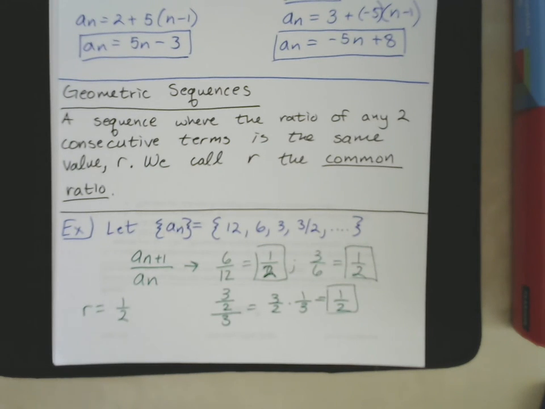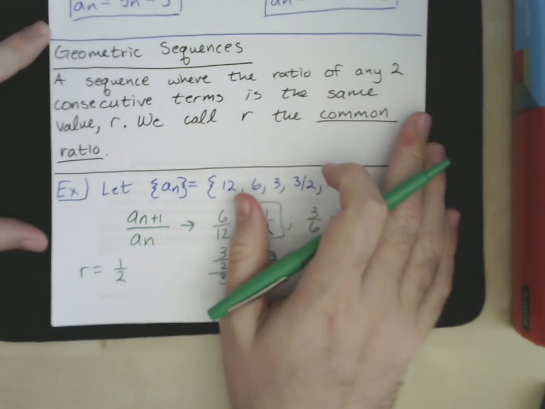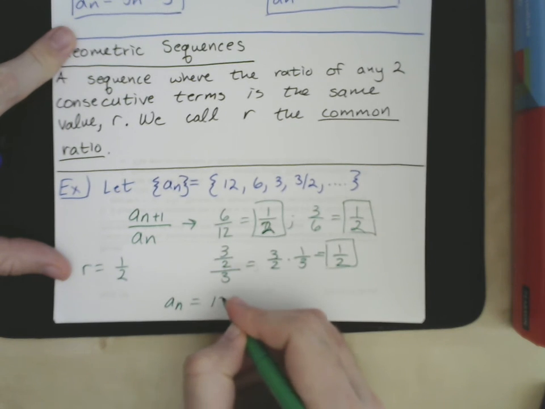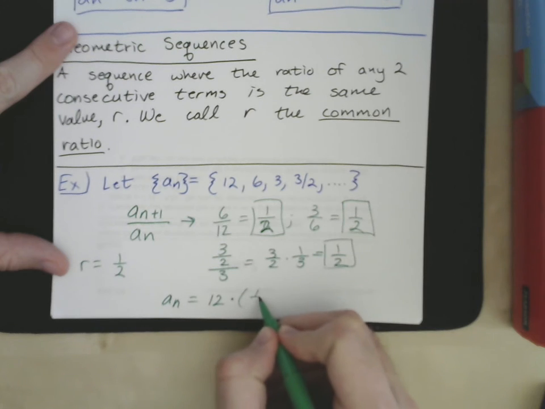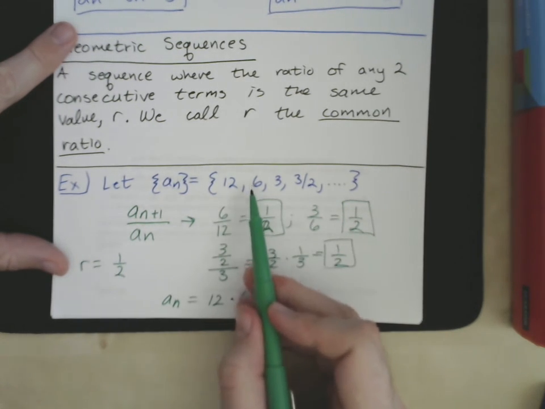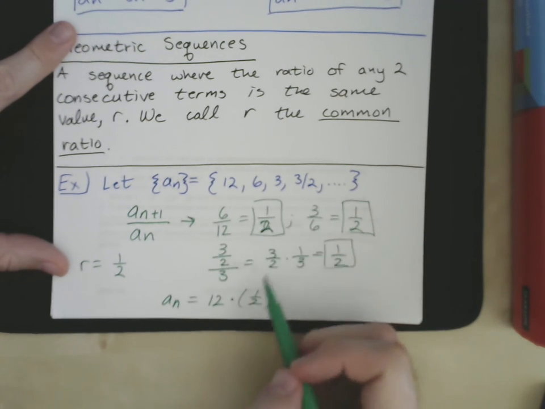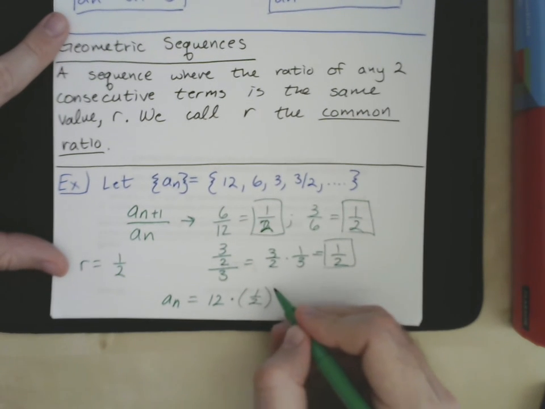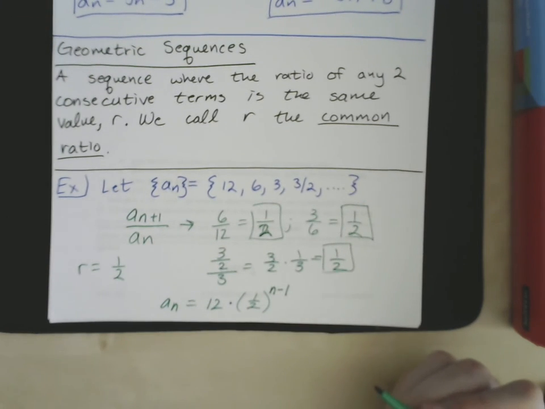And so now what we want to do is figure out, well, we know that each time we multiply, the first term is just 12, so we're going to be starting with 12 for our general term, and then we're going to be multiplying by that common ratio. Once gives us a 2, twice gives us a 3, 3 times gives us a 4. So we don't want to multiply by too many of them. We actually want to multiply n minus 1 of our common ratios.